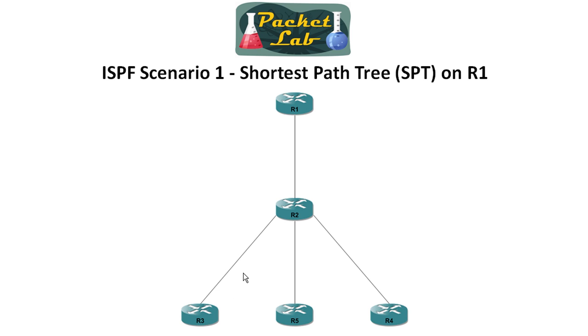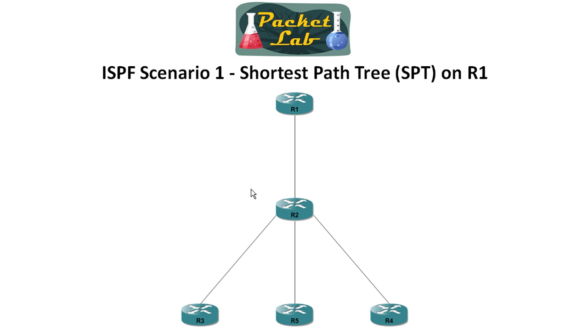So what it's going to do is it's going to have stored the entire shortest path tree in memory. So when it gets an LSA that says, help me, the path from R2 to R3 is down, instead of rebuilding the entire tree from scratch and saying, okay, let's look at all the LSAs and build this sucker, it's going to say, all right, let me compare what I have in memory for the shortest path tree. And when I look at that, I see that this link that's down is only affecting this one branch.